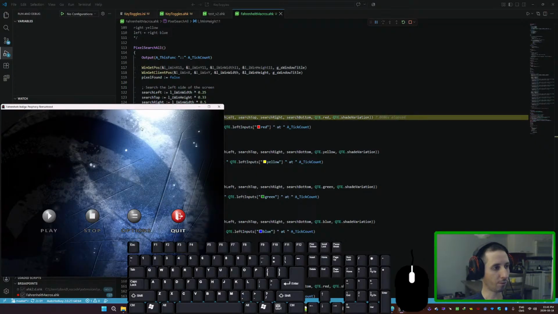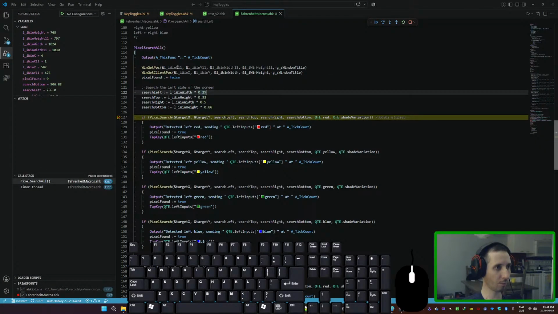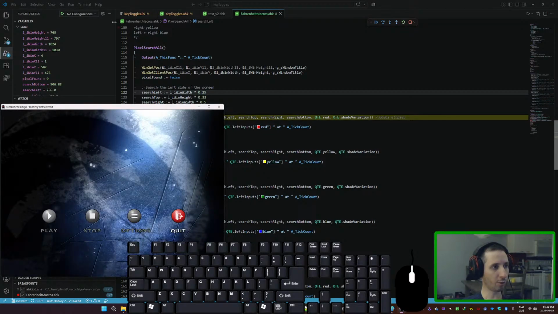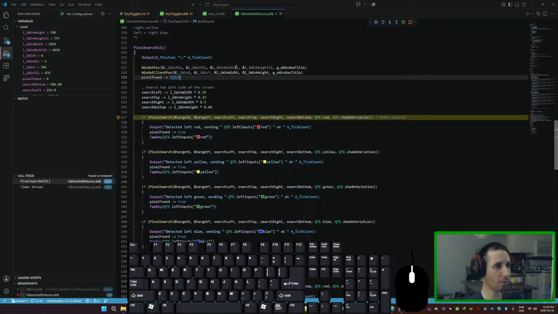If I press F1, 476, which is normal because the window is 400 pixels away from the top of my screen. 1030, 797, 768, 1024, and this should be 0 and 0. 4502.